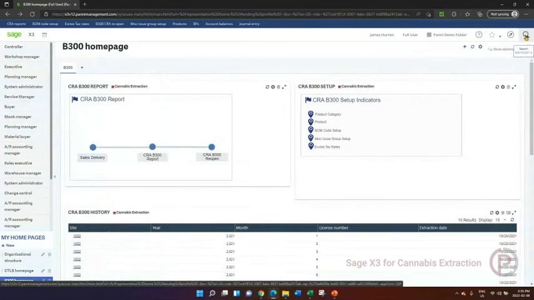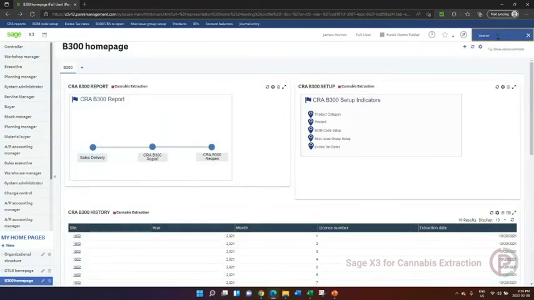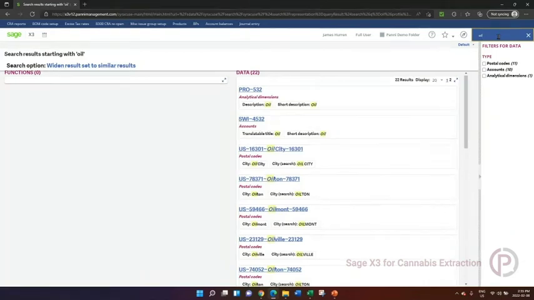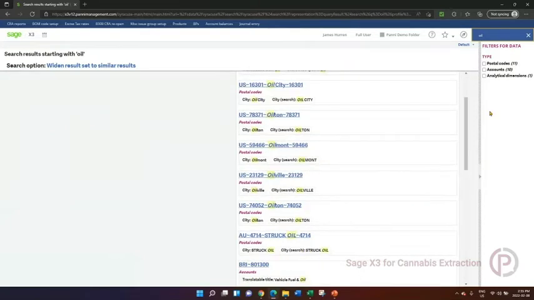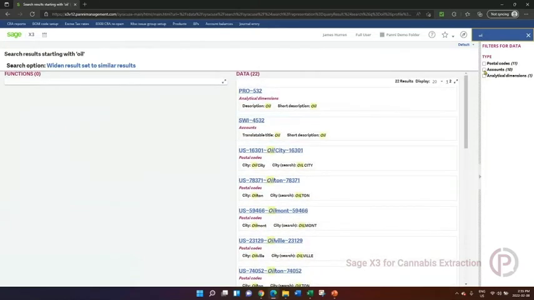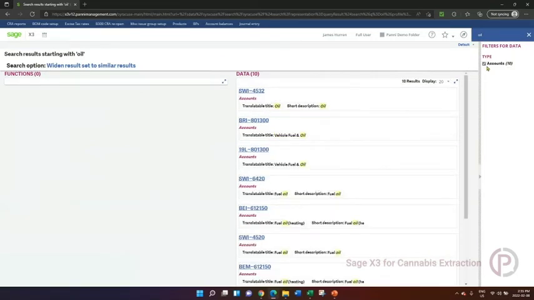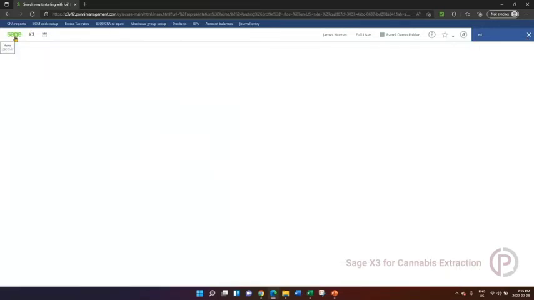The last one on the right is a search function. So this is a Google-like search. If we want to search for one of the products that's available, I'm going to click in oil, and it's going to take me through into the functions and data. So these are results at many levels within Sage X3. You can refine your results. If I only wanted to see the accounts, it would shrink down my results, and I could go into those areas if I wanted to refine the search. Very easily done. Navigating back to the home page.